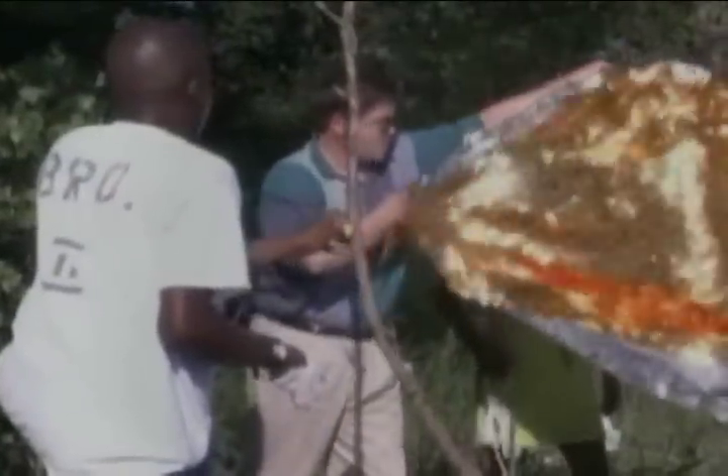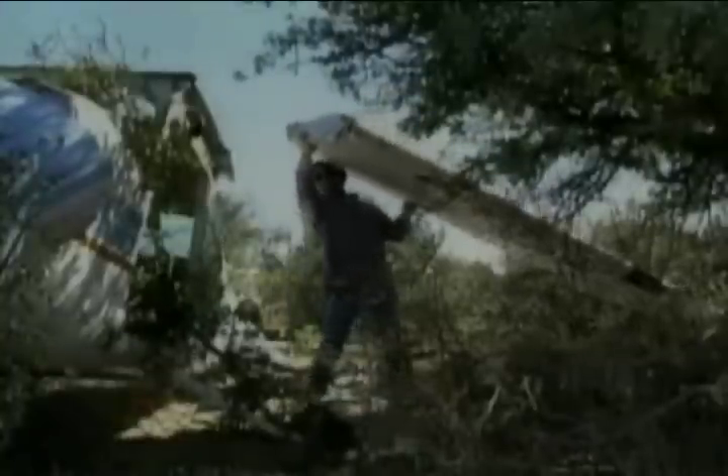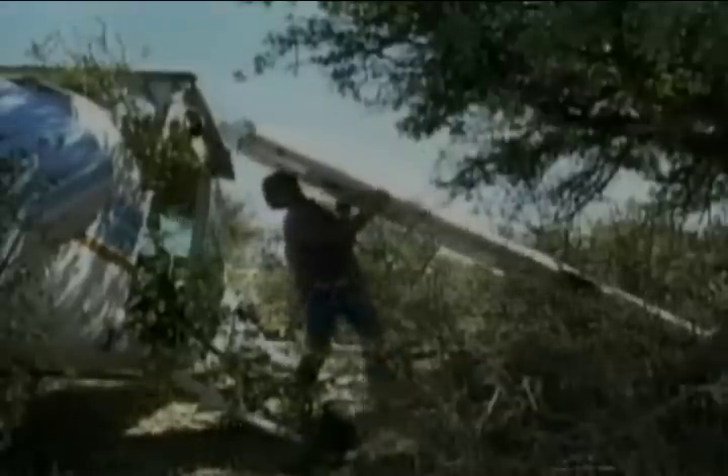If you find yourself without any signaling devices, you will have to improvise — taking an item used for one purpose and adapting it to your needs. An improvised signal can be made or taken right out of the kit or salvaged from the aircraft. How you improvise is basically limited by your own imagination. When surveying all your survival resources, have an open mind. If you cannot use a particular item for its intended use, use it for something you need. The salvageable parts from your aircraft are a virtual treasure chest of survival needs.